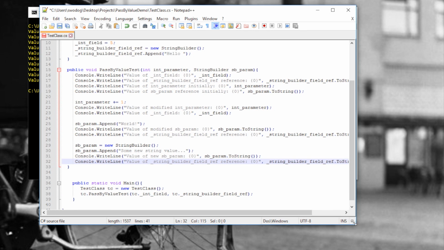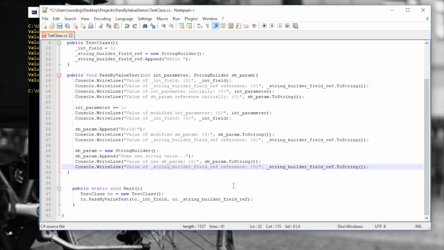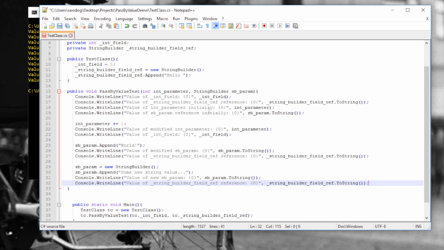And the net impact of that is that object's just out there in memory, and it will be garbage collected, okay? So if you intend to create something in a method and you intend for it to have lasting effect and you're passing in parameters, you have to be aware of what you're doing, right?